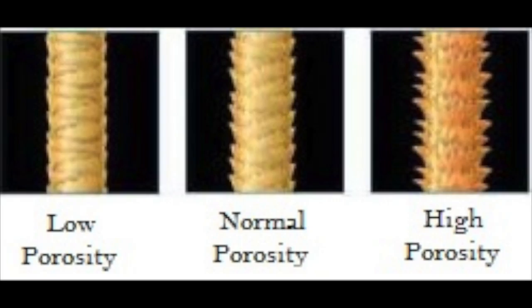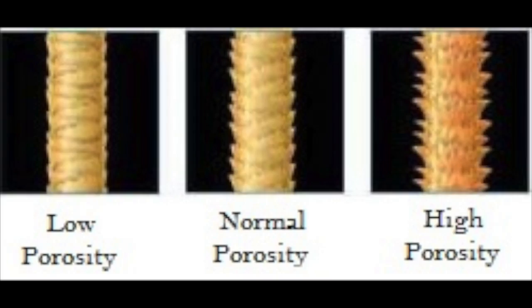So part 2 in analyzing our hair is to understand porosity. Porosity basically means your hair strand's ability to hold on to moisture or let go of moisture. The outer layer of the hair strand is built up of cuticles, and they look like fish scales packed together like this, and they can either be open or closed.